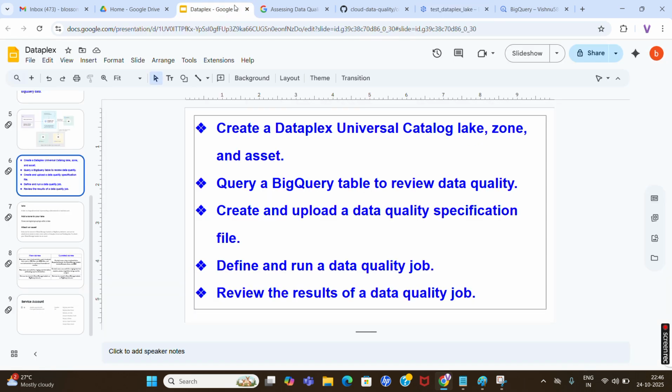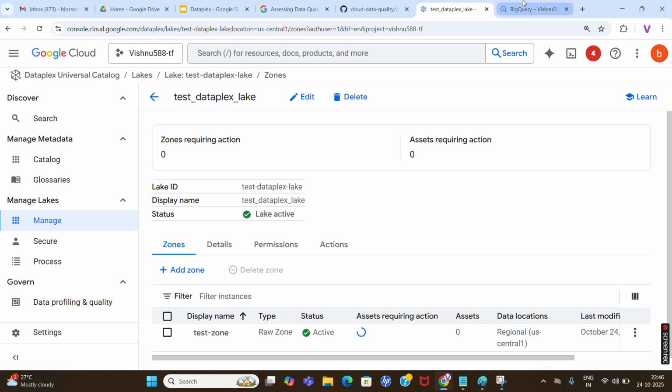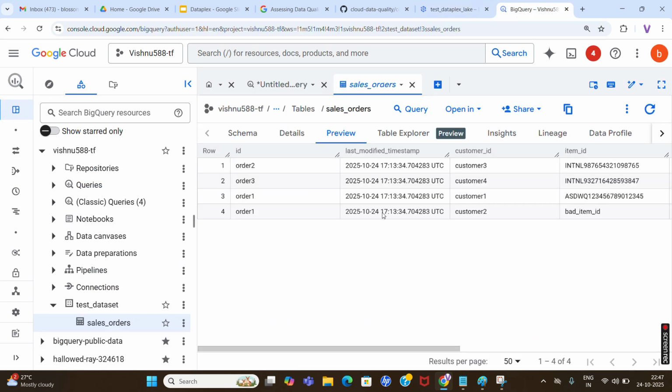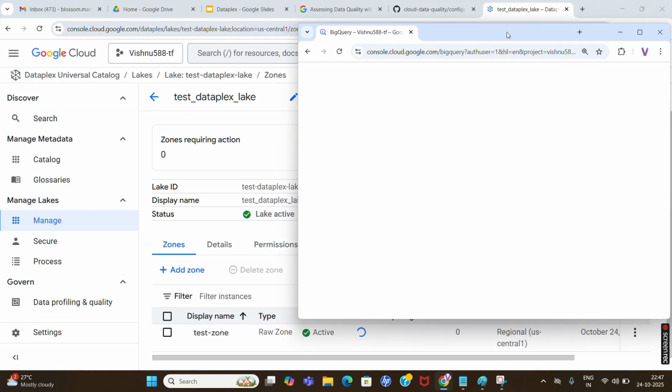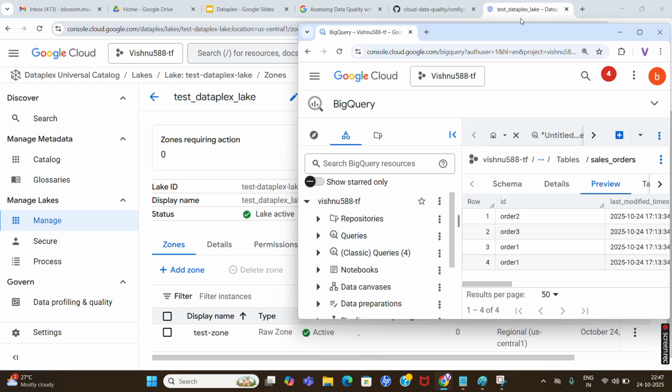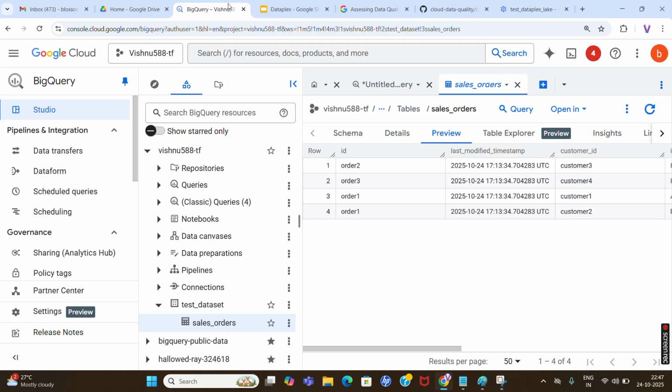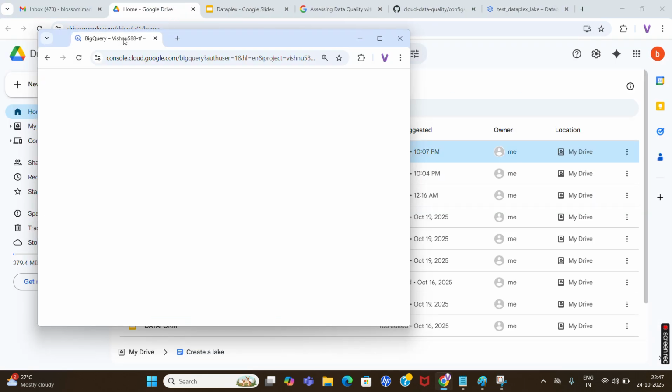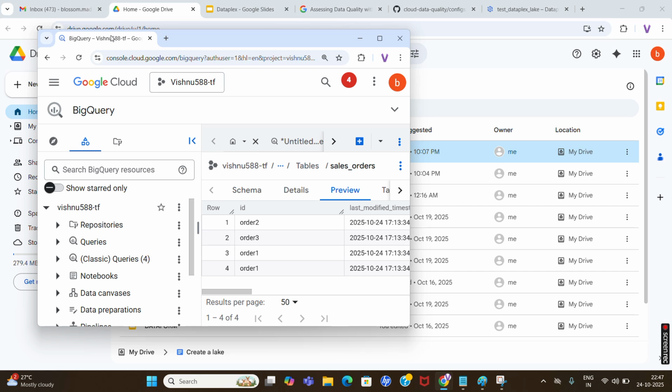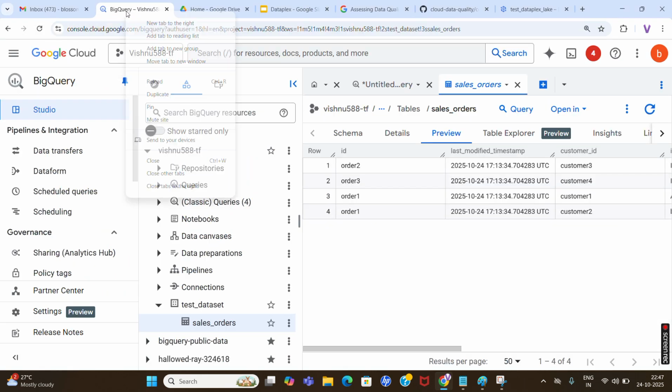Now I'm going to create the specification file. Now I'm going to duplicate this page.